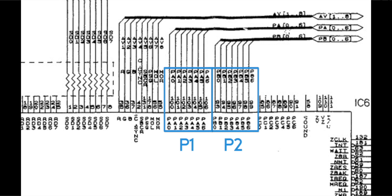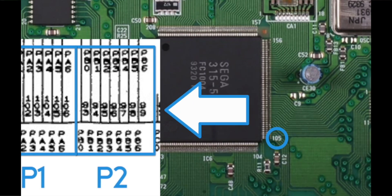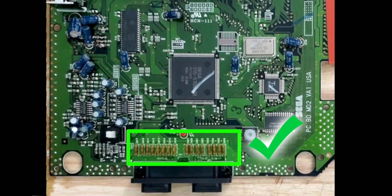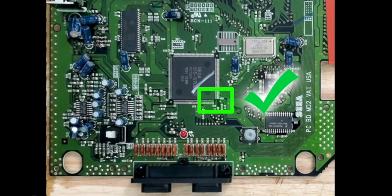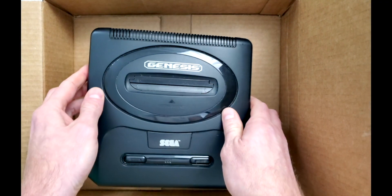Pulling up Diagram 1, we could see which pins they go to and their pin number. Pins 93 through 106 receive these inputs, and we could see where they are approximately by the identifiers on the main board. For example, the last pin on the bottom right labeled 105 is the first player's start button. At this point, we can rule out the controller port and all the MOSFETs. The pins on the ASIC all checked out as well, and all the traces in between. This means that either one IC is bad, or the other IC is bad — and I don't even want to consider the ASIC. I'm going to need to get some additional consoles to get to the bottom of this mystery, so I placed this console in storage to be worked on another day.